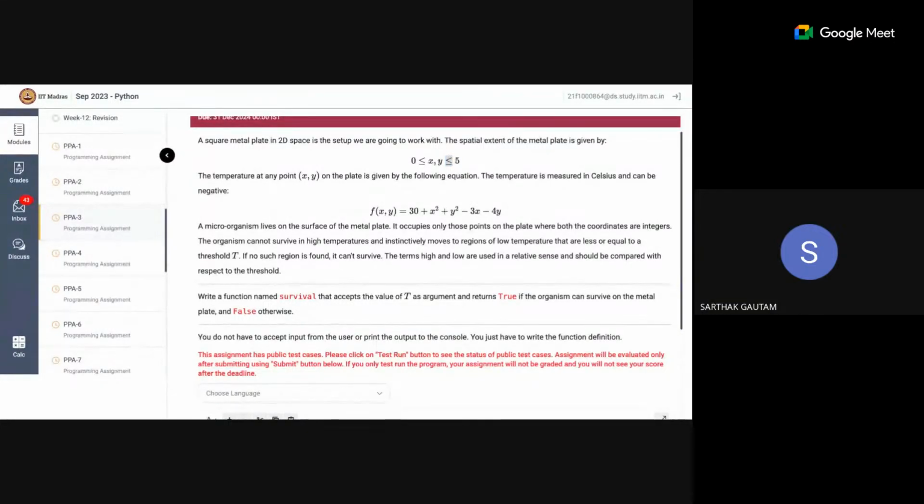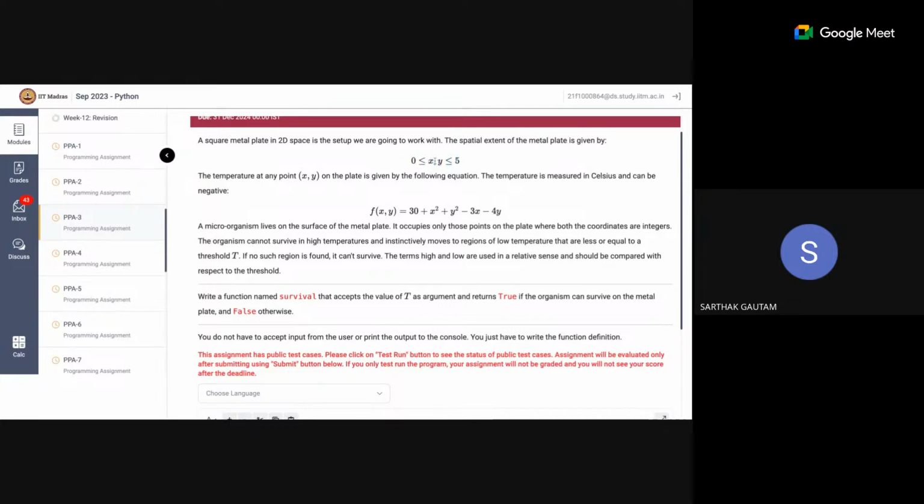So if we use range of 5, then 5 will be excluded. So we have to use range of 6. Y is less than or equal to 5 and x is greater than or equal to 0, right? So how do we read this equation? It just means both x and y are between 0 and 5. It should not be read like x is only greater than 0 and y is only less than 5. This should be regarded as two equations combined in one equation.